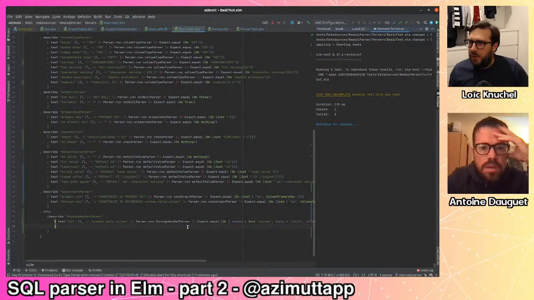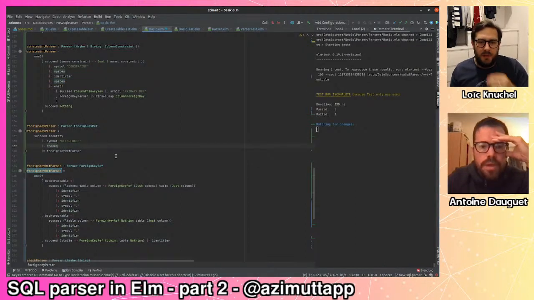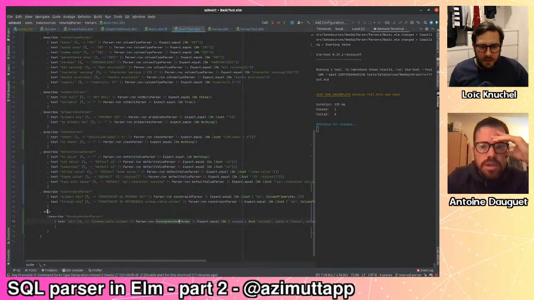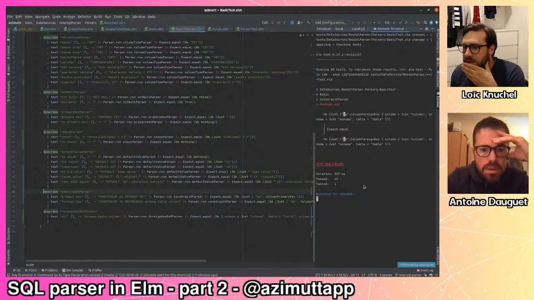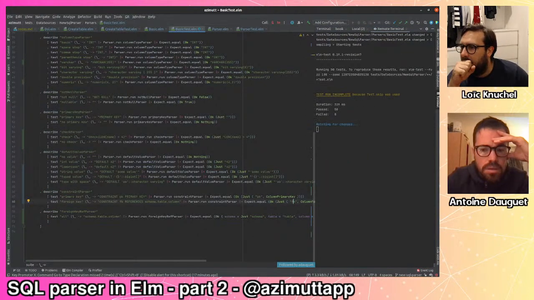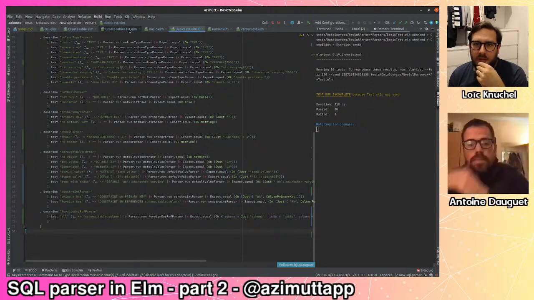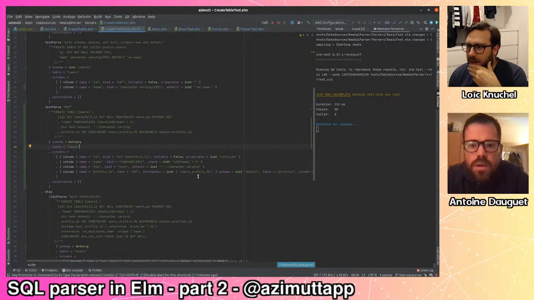So the foreign key parser works. Oh yeah, maybe after the reference, basically we miss some space here, between the reference and the foreign key parser. I don't know if it's enough to make it pass, but it should be it. That's it? Yeah, here is foreign key. So it's working, and basically even the table is working. So good. Well done.